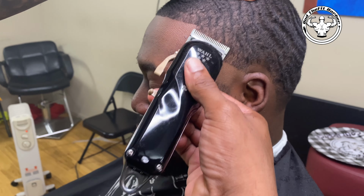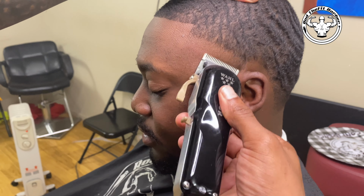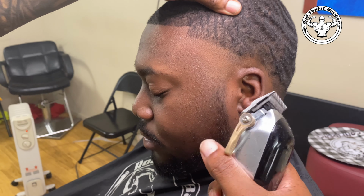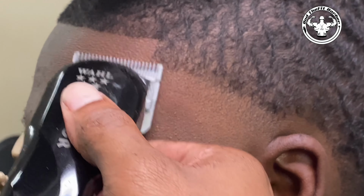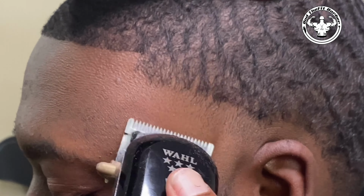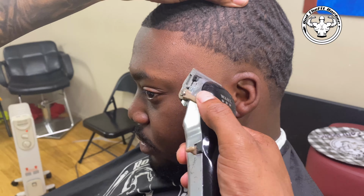High taper, man. I created my first guideline already with my Gold FX. I kept it with my walls and I opened the clipper all the way up, man. As you guys can see, I'm finna zoom in right now. You can see a little bit of the line, and as I close the clipper, it'll start disappearing. So right now I close the clipper all the way. So now you see it disappearing, you understand?